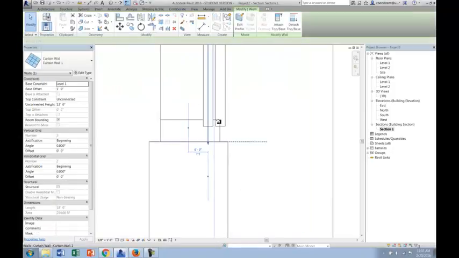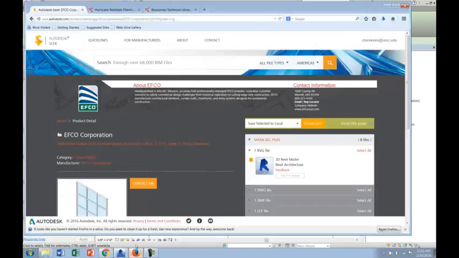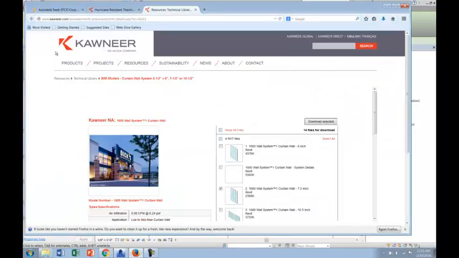So there are, of course, other manufacturers that you can download from. Another one that I'll show you is called Kinnear, an Alcoa company. Alcoa, of course, aluminum manufacturer. These are very popular, used quite a bit in lots of different systems or lots of different buildings. You can see the applications are defined here.